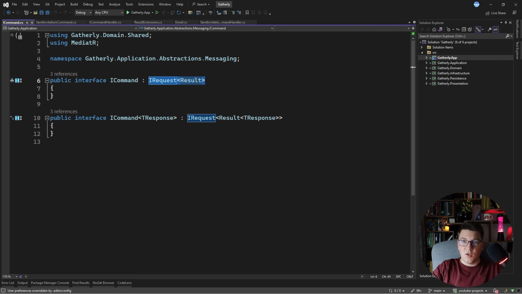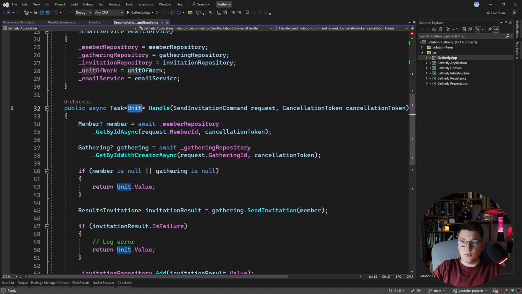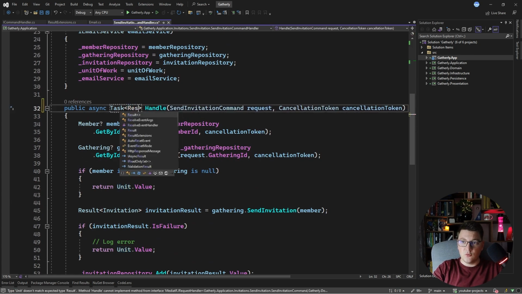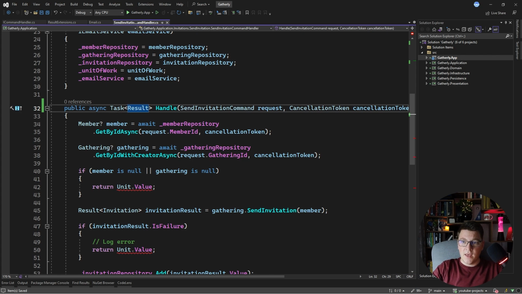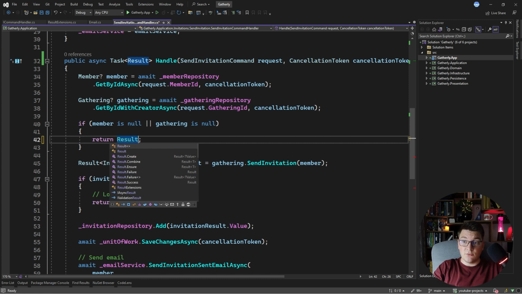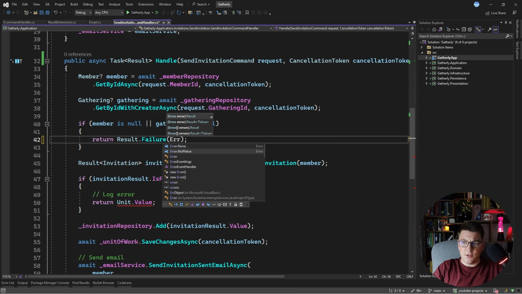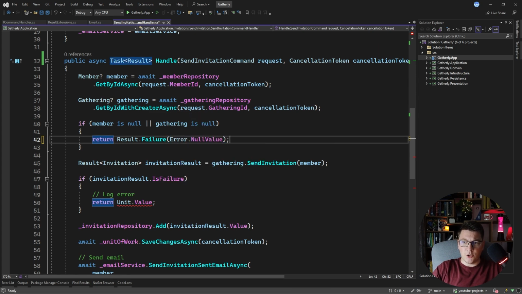So I'm enforcing my application to always return a result object, which is going to help me tremendously in implementing railway-oriented programming. With our command and command handler in place, we just need to adjust this here to be returning a result object, and then I need to update the return values of my handle method. Instead of returning unit value here, I need to return a result instance. So I'm going to say return Result.Failure, and I'm not going to be very specific here, and I'm just going to return an error null value.